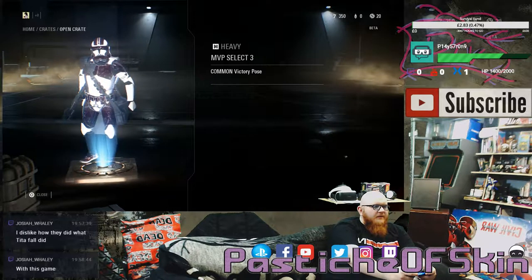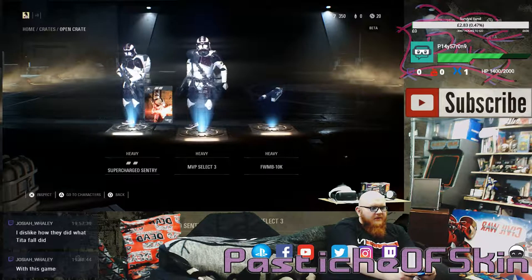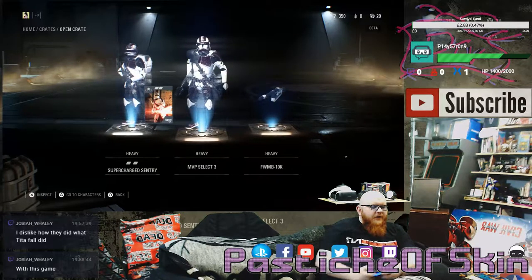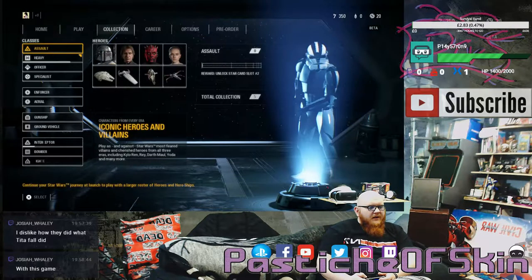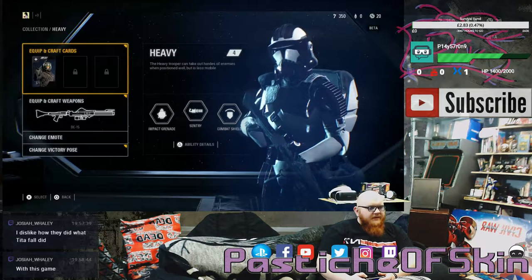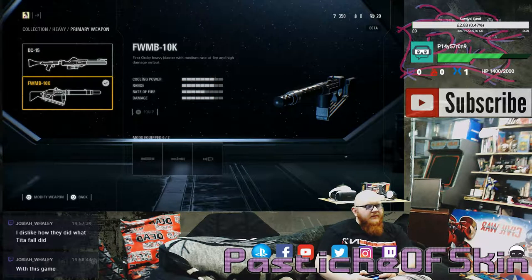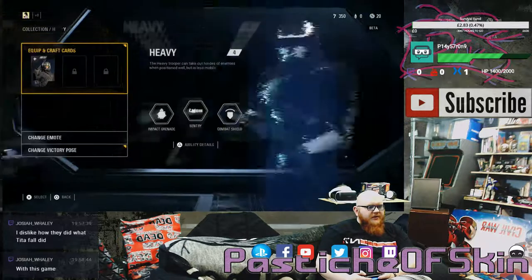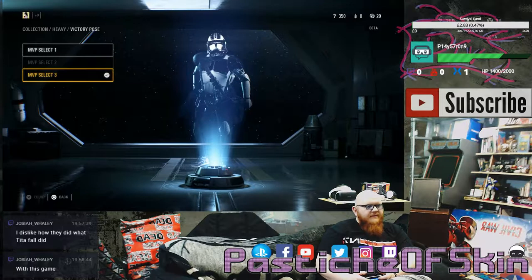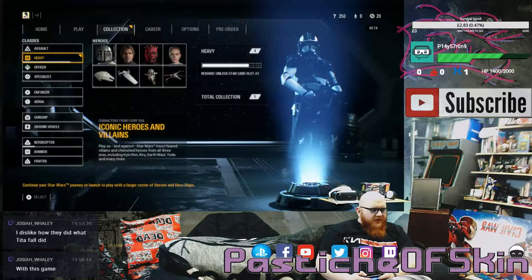Victory pose? Okay, cool. Do I equip that? How do I equip that? We'll see this one. And a common weapon for heavy. Okay. So if I go to the characters and see how that works out, heavy, select. Yeah, unique abilities. So I can choose the other weapon. Yeah, sweet, there we go. So I've got this kind of chain gun weapon to use. Charge victory pose, and I have that one. Sweet. Although admittedly, that's only if I ever become MVP, which is never going to happen.